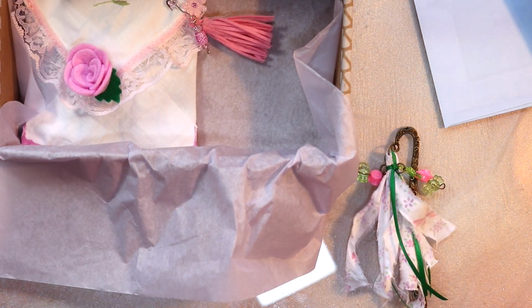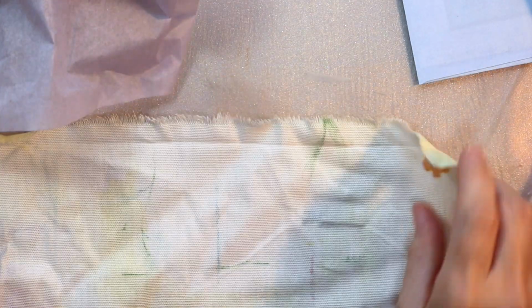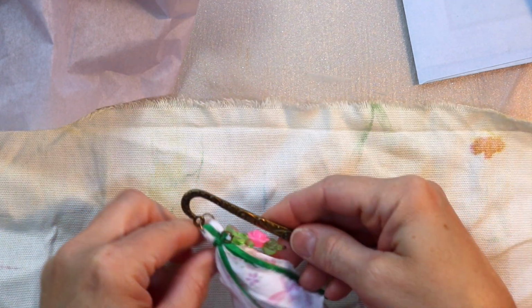No, it's not hand sewn. I'm so sorry. It was machine sewn, but it was a hanky, and I turned it into a fabric envelope, so I'm including one of those.